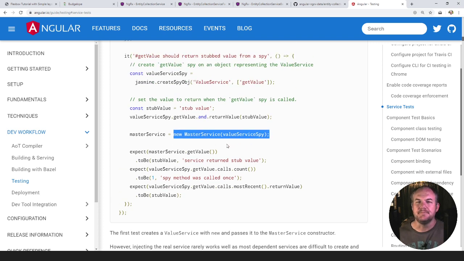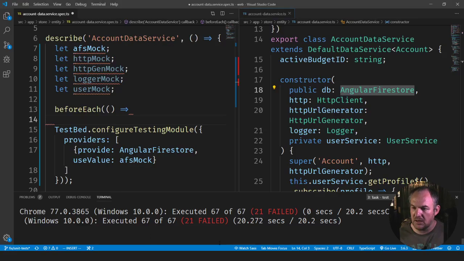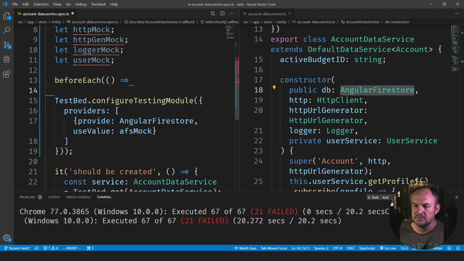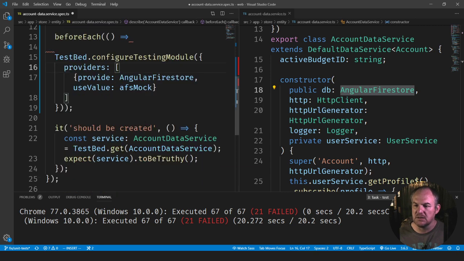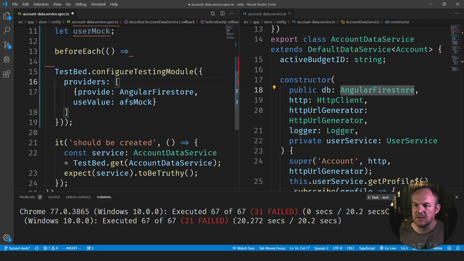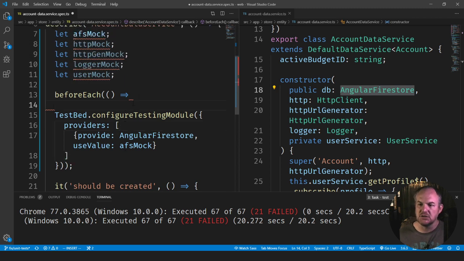So just to get it up and running and make it function, let's go in and mock away. Mock service TestBed get account service. That should function there.